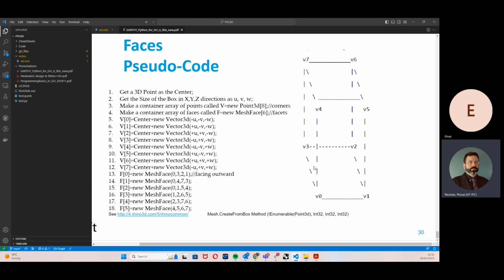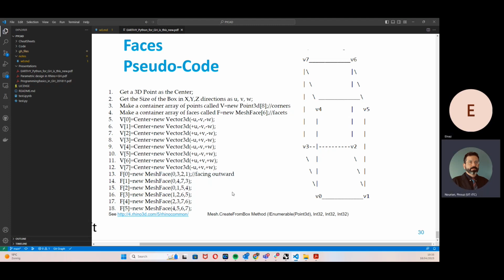Now look at another one, 0, 1, 5, 4. If you do this, your thumb in your right hand will be facing towards you, right? And if you notice, all of these mesh faces have been written carefully exactly in this way.